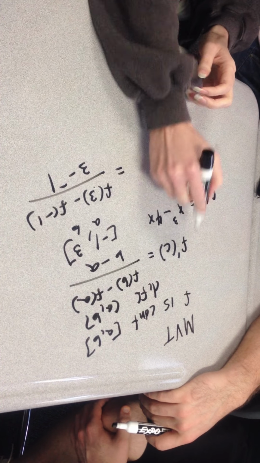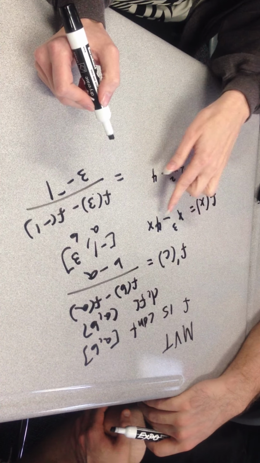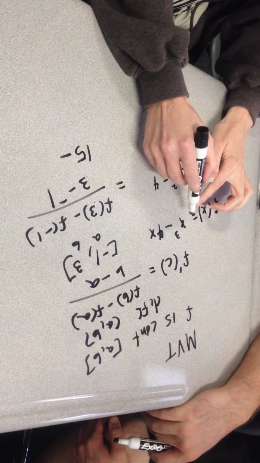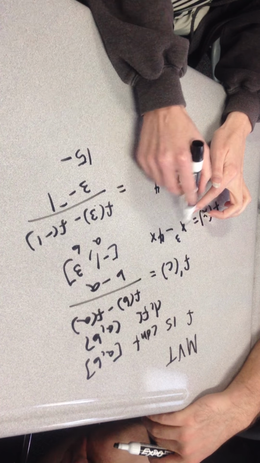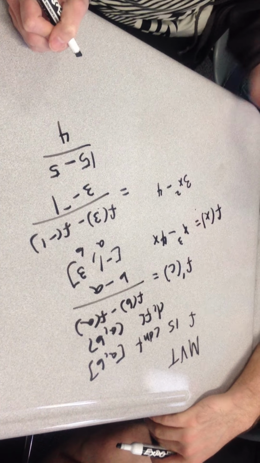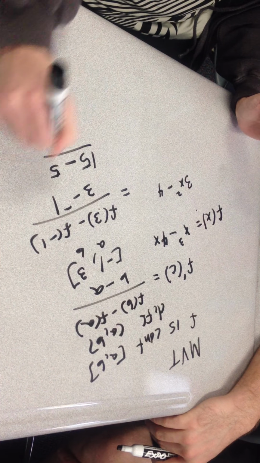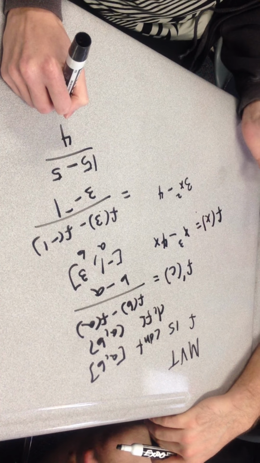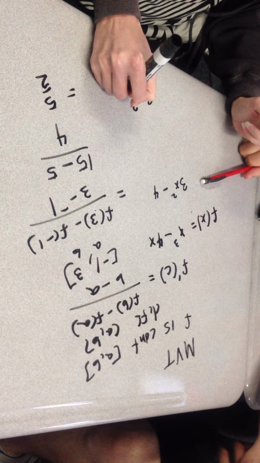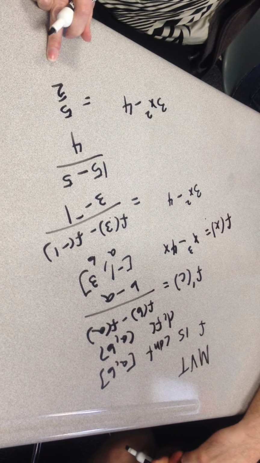So for f of 3 you plug back into the original, so 3 cubed is 27 minus 4 times 3, which is 12, and then -1 cubed is negative, and that would be a positive. Okay, so that means that this would be 10 over 4, or reduces to 5 over 2. So now we're looking for the x that would give us that, and this is not very pretty.